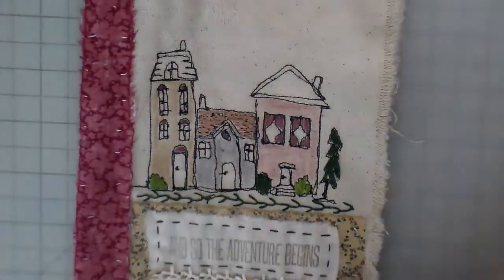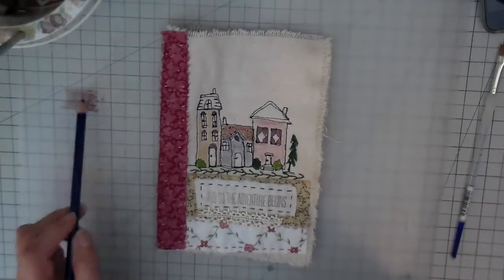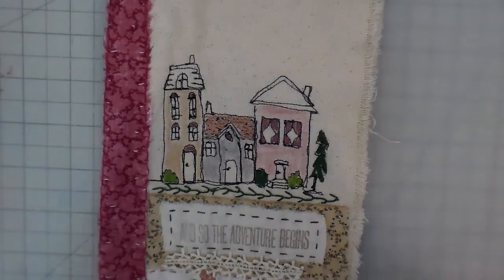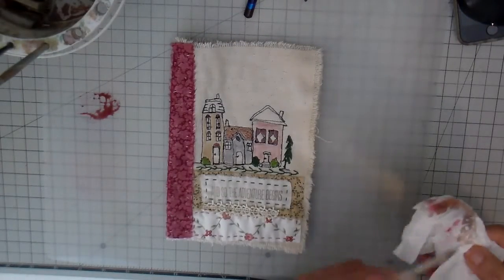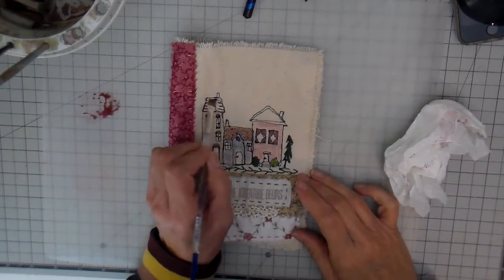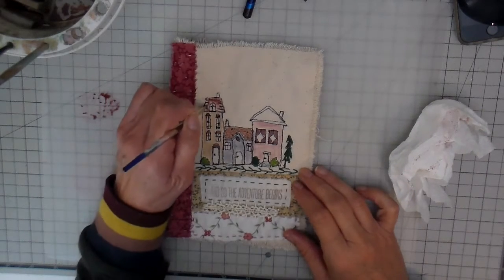I did not use fabric medium on this design because this is a journal cover and is not meant to be washed, but that's another option for you if you want something that is more washable. Some people even put it on aprons or pot holders. You can do that. I would use a fabric medium.